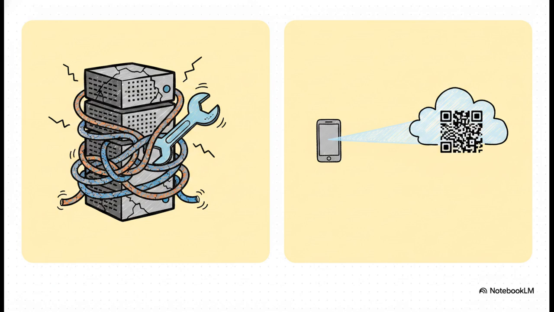Look at the old way: hosting, managing, pulling your hair out, troubleshooting brittle node server connections manually. Then look at the Fullstacknotes way. You establish a rock-solid serverless link just by scanning a QR code on your computer screen. That's it. You scan it once, and their servers take over the heavy lifting forever. Honestly, it feels like magic.